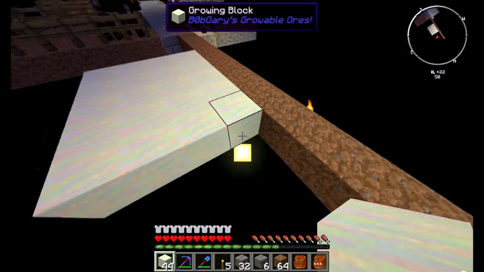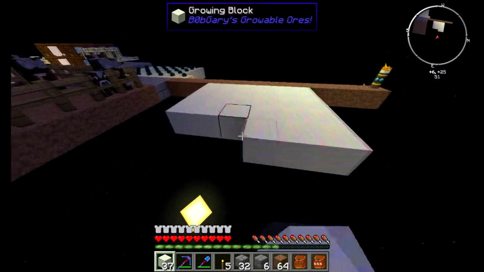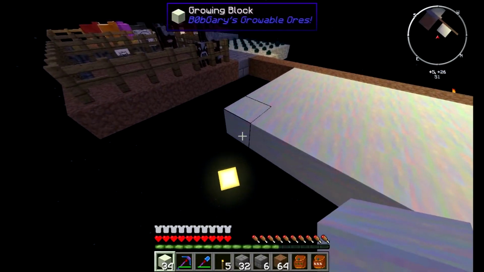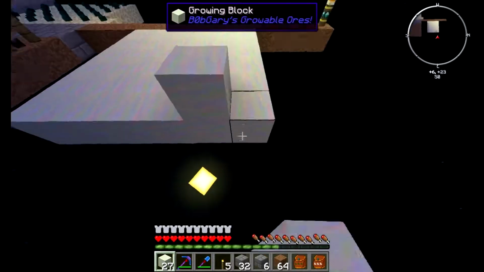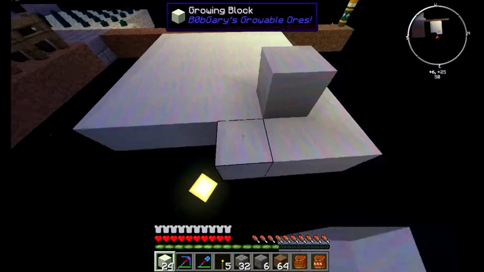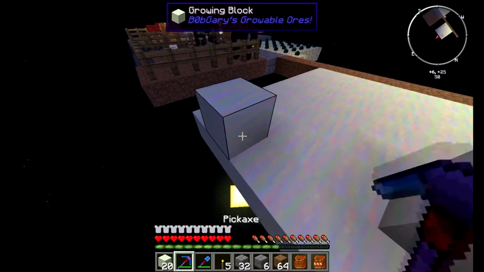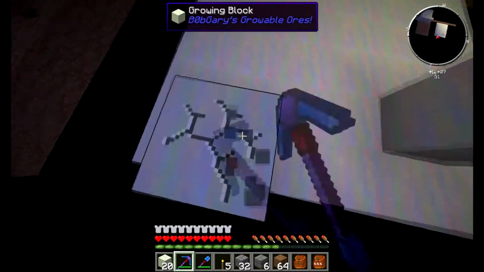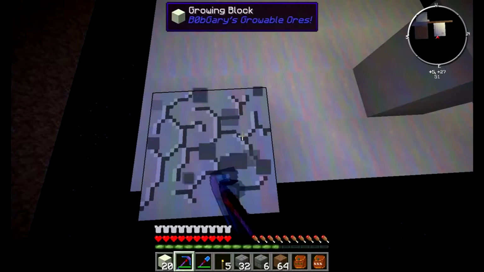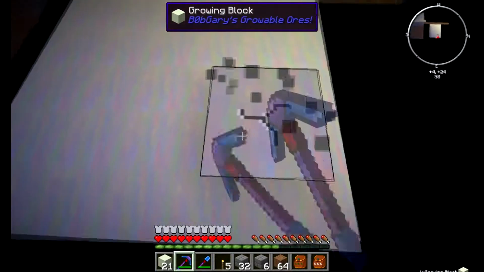Alright, well, guess that's about it for this episode then. Because the next things I needed kinda just fell into the void. Oh, son of a. Alright. But you get the point, I think, of what I was going to do. I was going to use the Bob's Growable Ores to grow iron.